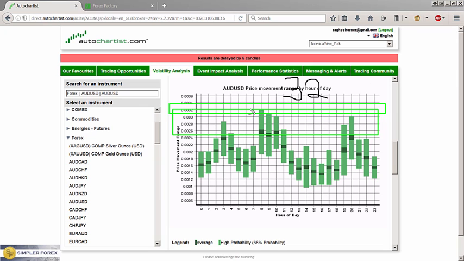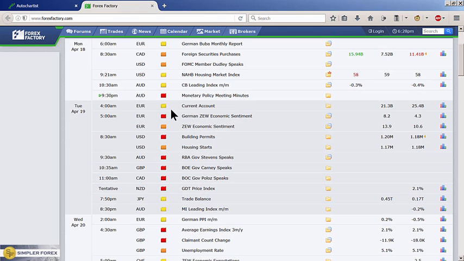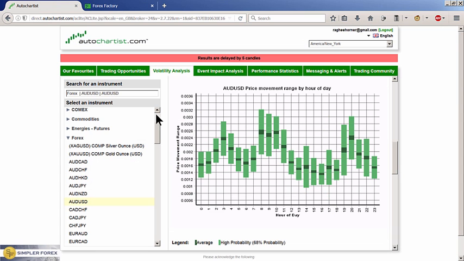In other words, if we go above 32 pips or above about 30 pips, we're up in that 32% rare air. In other words, 68% of the time, we're going to be operating within this green, right? These green bars. But when we get above that, that's the rare air. When would rare air occur? When we have very high impact economic releases, like we're going to have, major central bank releases.